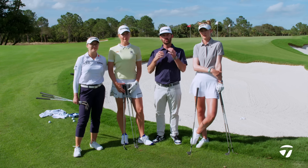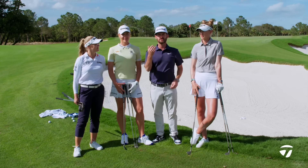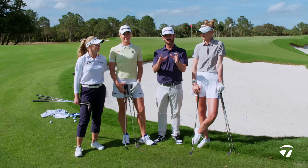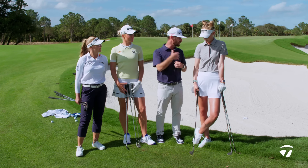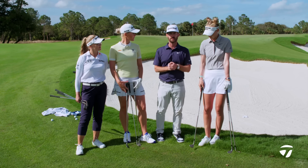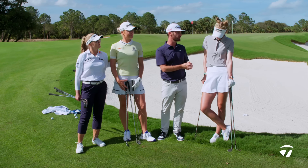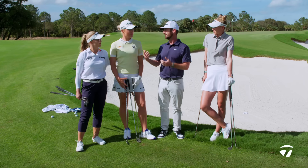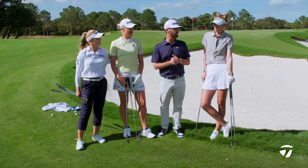I'm Chris Trott with Team TaylorMade, joined by Charlie Hall, Brooke Henderson, and Nelly Korda. This is Milgrime 4, the toolbox. We're going to start in different locations, move around with the long bunker shot first. Nelly's going to talk us through what you see when you hit this golf shot, maybe have someone else chime in — what techniques you play, how you hit it — and I'll put you in some challenging spots and we can talk about the Milgrime 4 wedges.